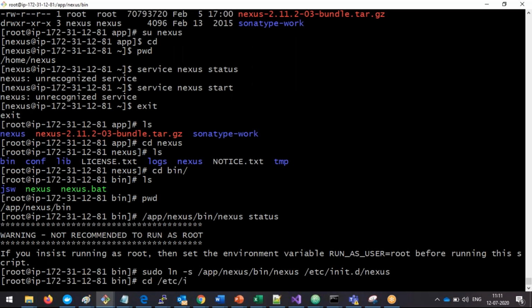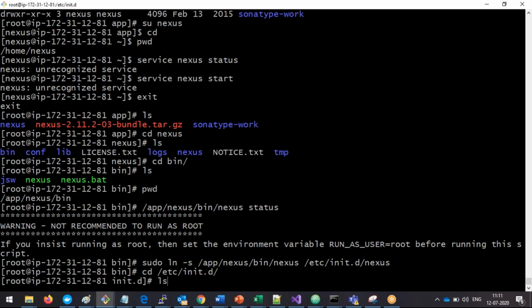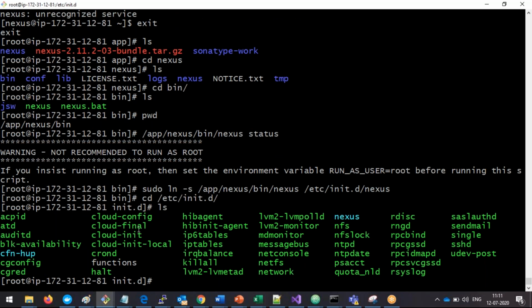That's it. init.d, ls. Nexus, you can see here a soft link. Right. So this is another location to work with the services apart from the service command: /etc/init.d. You are going to see these two as the default for any Linux OS.